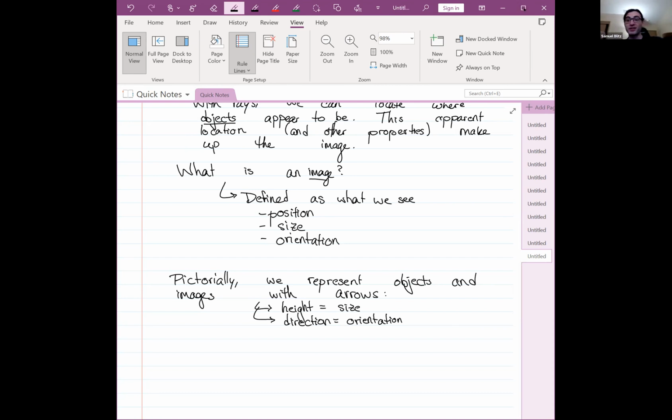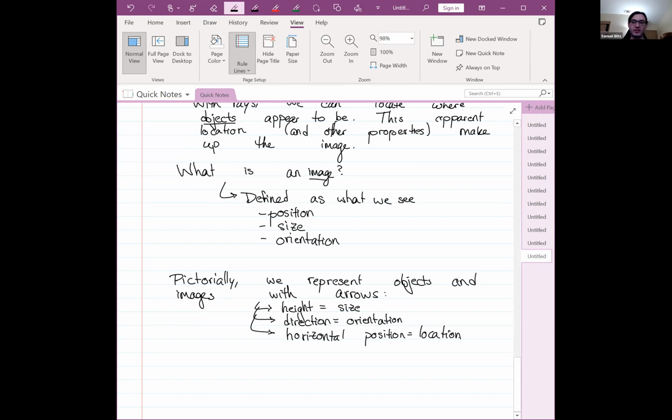But you guys can test, if you reach for something that you see, your hand goes to the place where it should go, right? So the direction represents the orientation, and then the horizontal position, so these arrows will be vertical, the horizontal position represents the location. So that's how we're going to represent these. You could actually draw pictures and see how that picture changes shape, but this encapsulates most of the information that we care about.